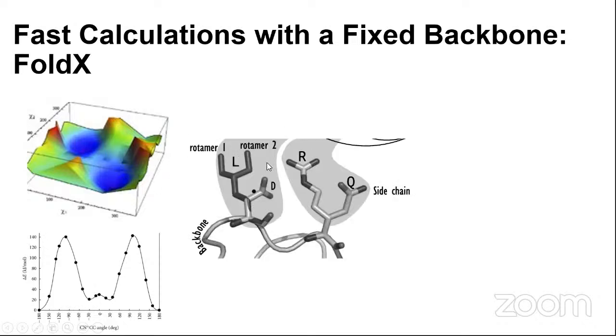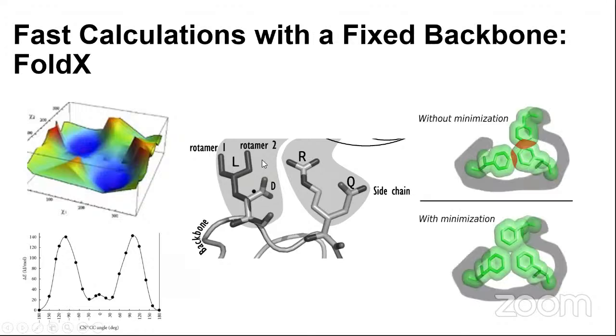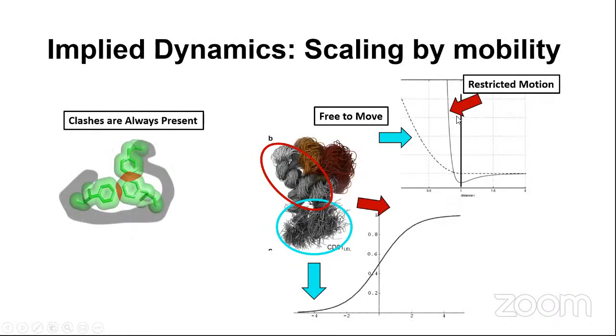And this is called a rotamer. And the rotamer library is all the different combinations that can exist in there. So the backbone is fixed, the side chains can move, but only to a few positions. And so what this allows you to do is remove those clashes that occur when you try to put a new amino acid in. Now, this has some problems because you can't get rid of them completely, both because you're using discrete conformations and you're not allowing the backbone to move.